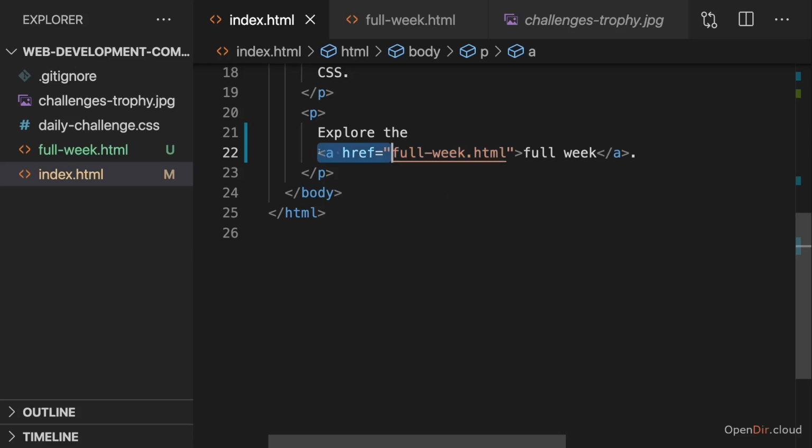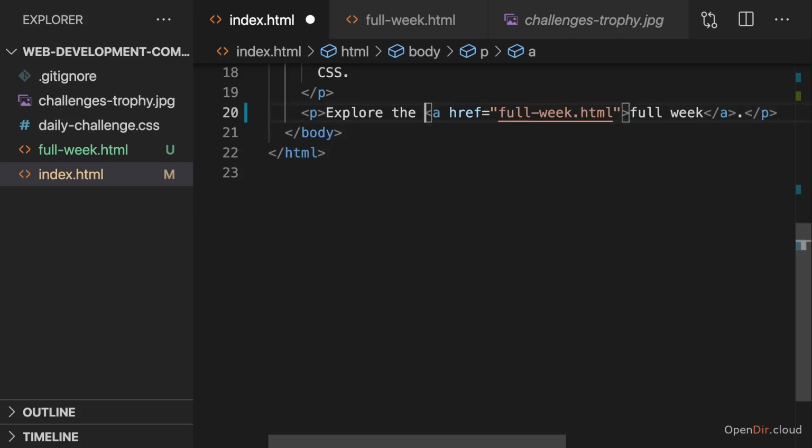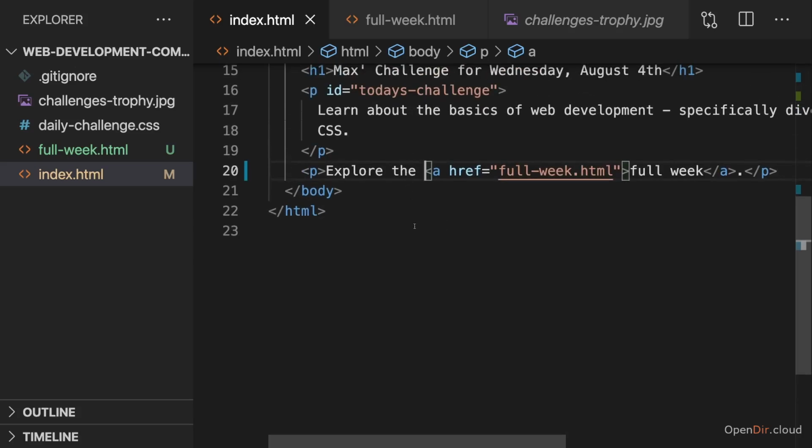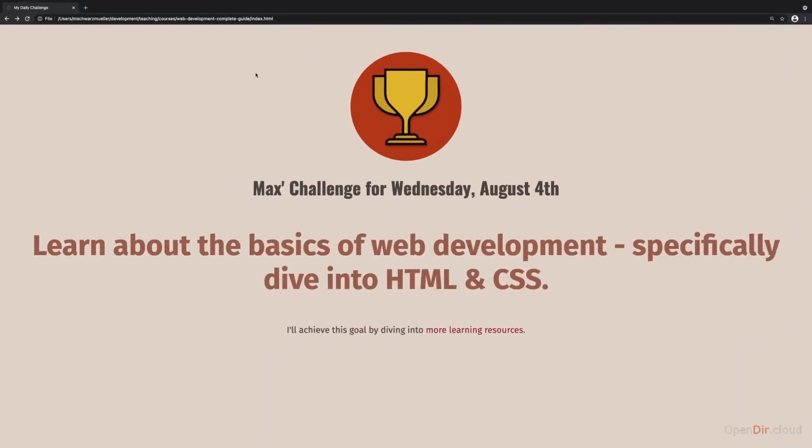And if I now save this, maybe even restructure this because I think that's also very readable. If I save this, now we have this text, and if I click this link, I'm taken to that second HTML file, as you can tell by the title in that tab here. But of course, we have no content there yet, because that is something which we have to add now.